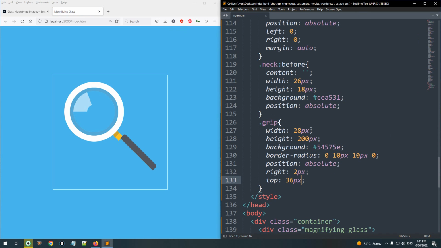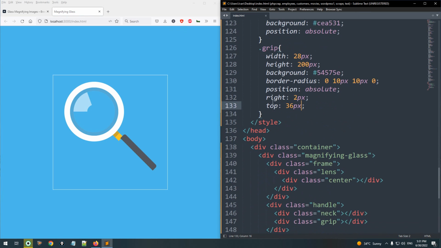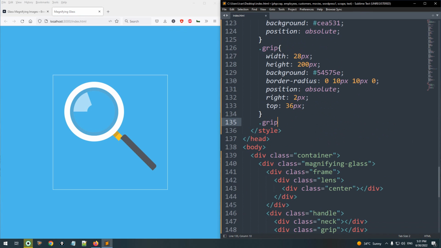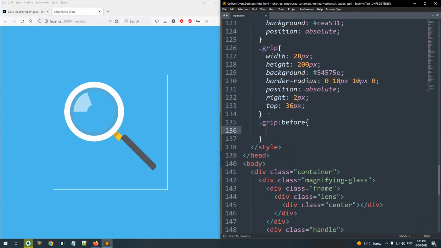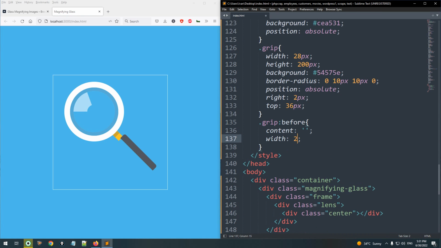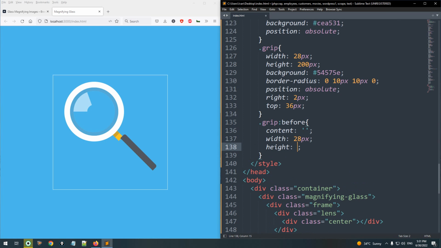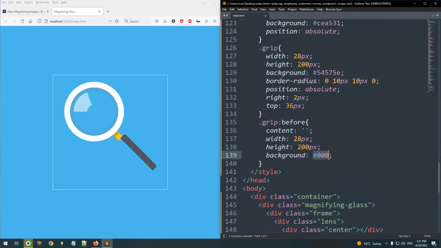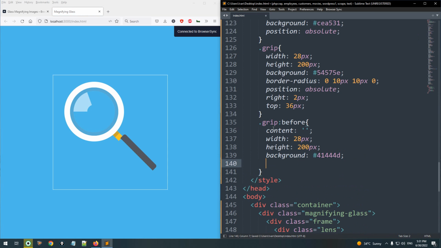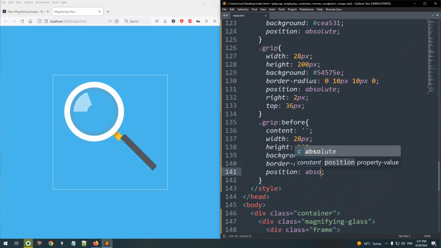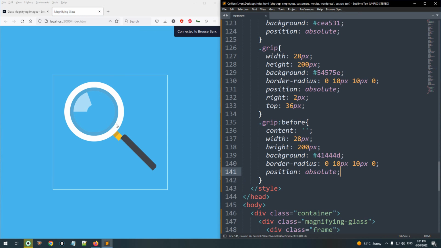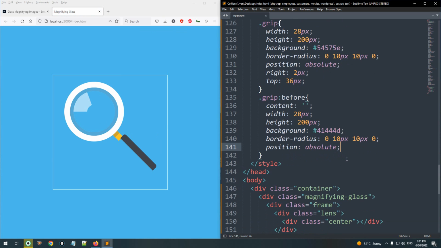Okay, and again we're gonna use the before to create the second part. Now it's on top of the first shape.